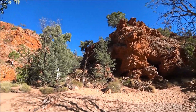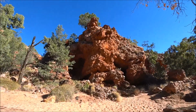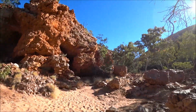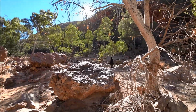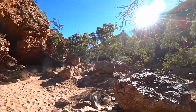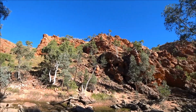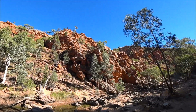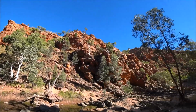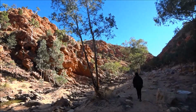We're getting pretty close now, guys. You can see why they call it Red Bank Gorge. I suppose everything's red around here. But check that out. A little cave's been washed into there. Ros is still going. I can see other people up ahead. Can't be too much further. Oh, check this. Two of the caves up there, Ros. Caves everywhere up there. Wow. You can see why they call it Red Bank Gorge, but I know I've said that before.